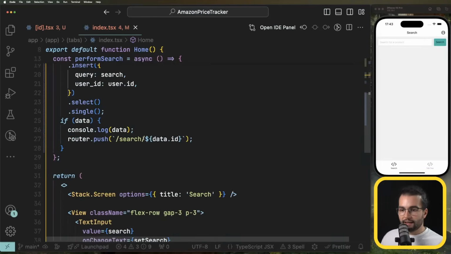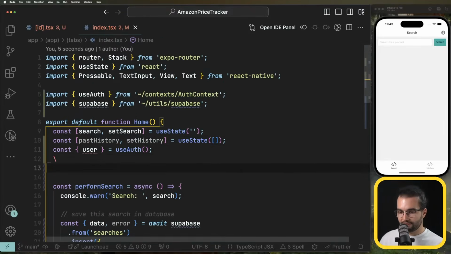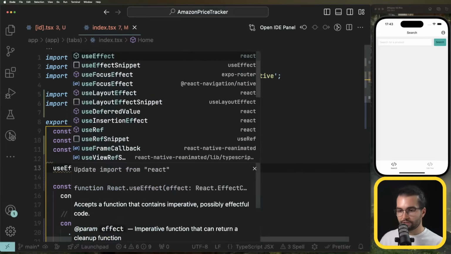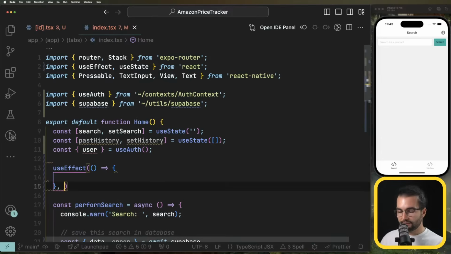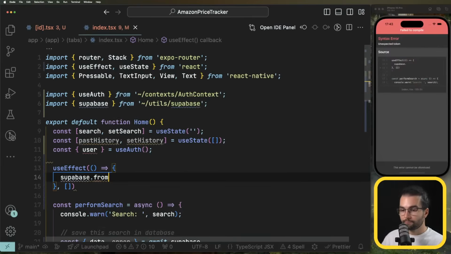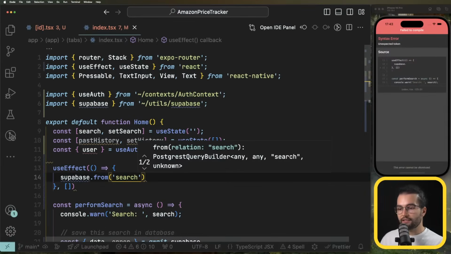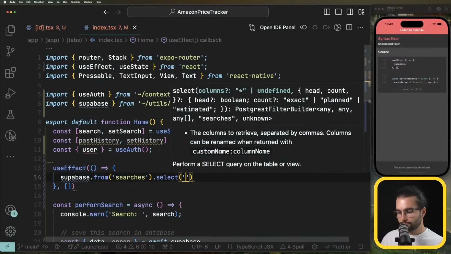And in a useEffect, we're going to load this data. useEffect. Let's go ahead and do supabase.from table searches. Let's select everything.